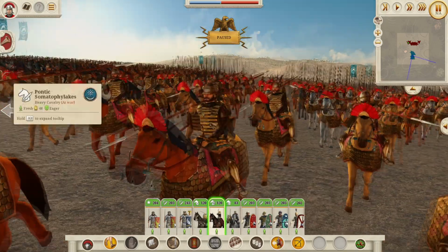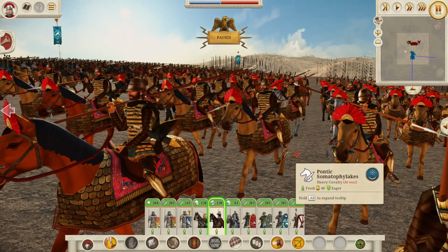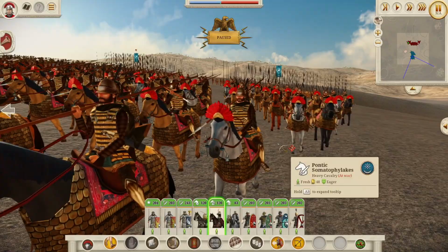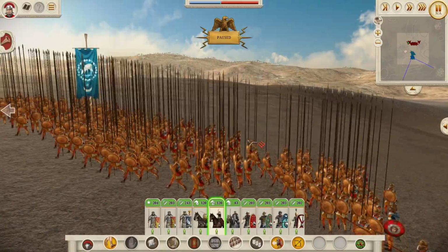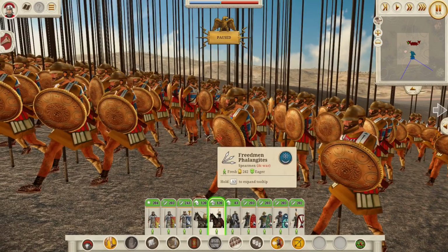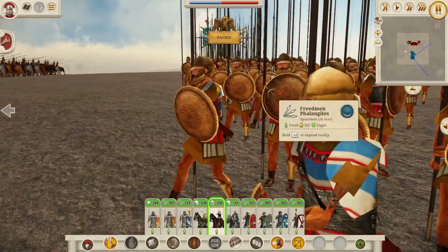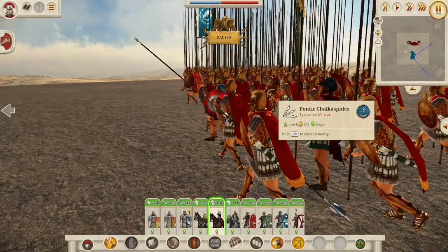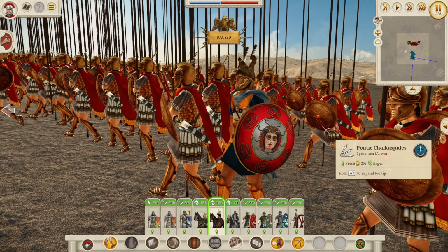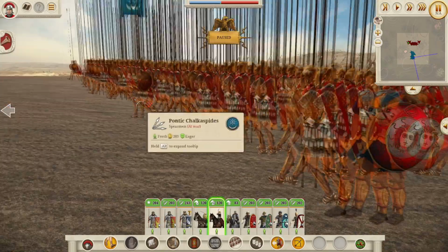And we've got Pontic Bodyguard. I really like the Pontic Bodyguard here. I think it's one of my favorite Pontic Bodyguard units in any mod. Just looks great. Just amazing. I have to say, I'm really liking the look of this mod. Look at these shields of the Freedman Phalangites for Pontus. Who doesn't want to play as Pontus now? Huh? And we've got these guys, Pontic Heavy Pikemen. Just look at that shield. That guy could tear you apart.